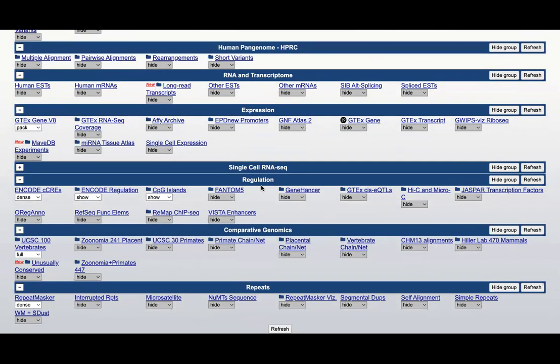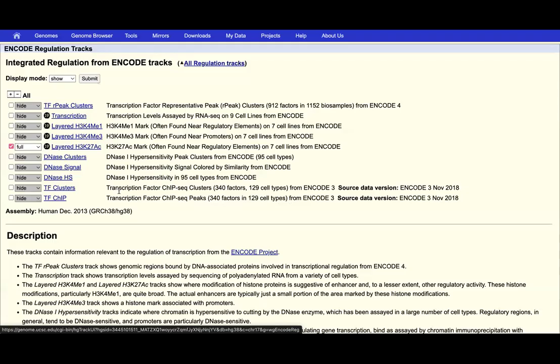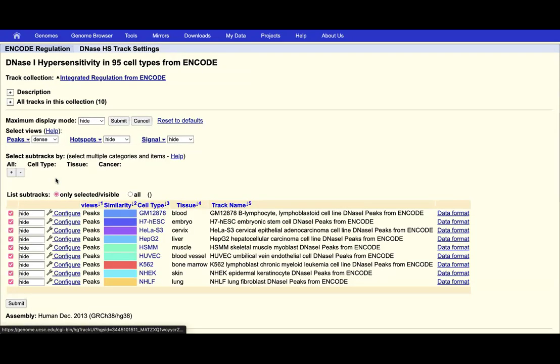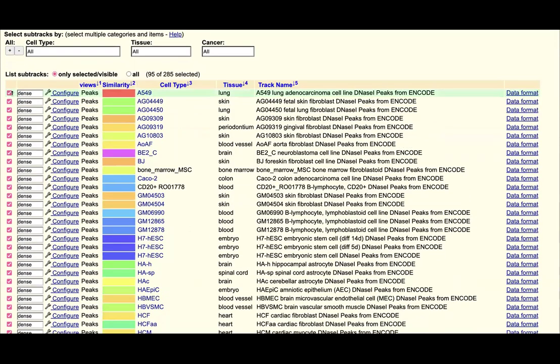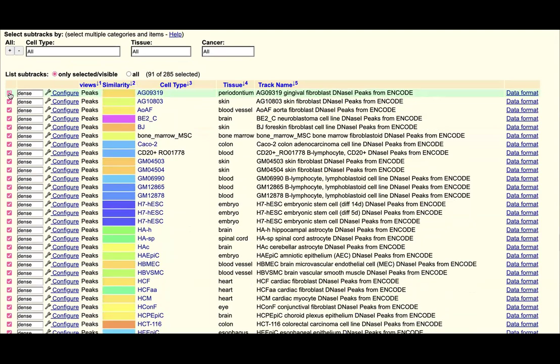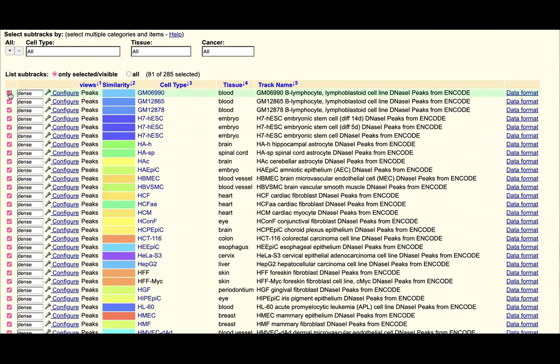I'm going to locate this ENCODE regulation and click on it. I'm going to select DNase hypersensitivity. I'm going to click on that. And I'm going to just make sure that I am again selecting the cell lines that I have been using this whole time.